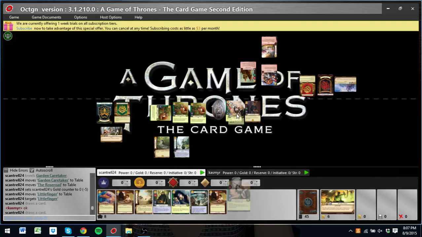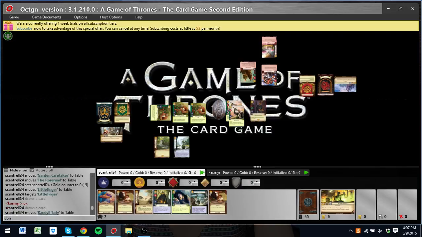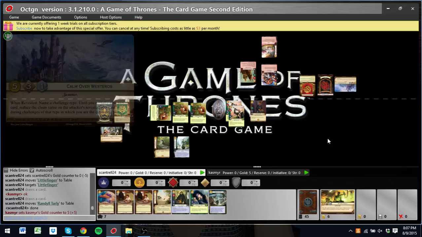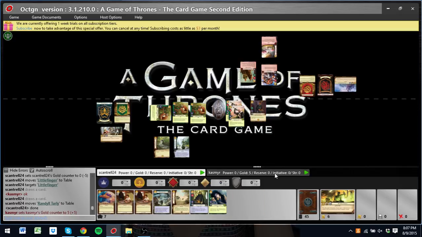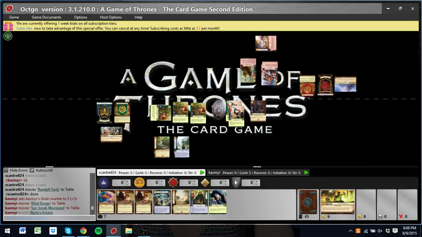Hopefully he doesn't play enough to stop me from winning an intrigue. We'll see if he can get out another defender. He does have 6 gold essentially to work with. Alright, there's the dupe on Khal Drogo. And a dupe on Jorah. I'm not sure why he would dupe Jorah. That's somewhat interesting.